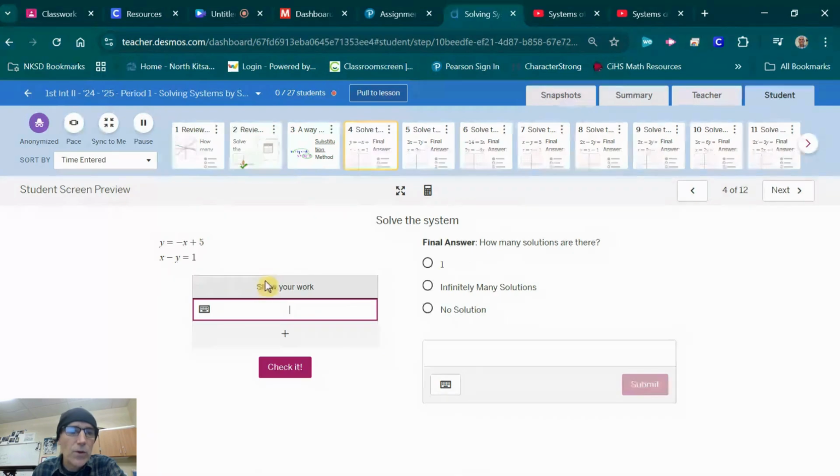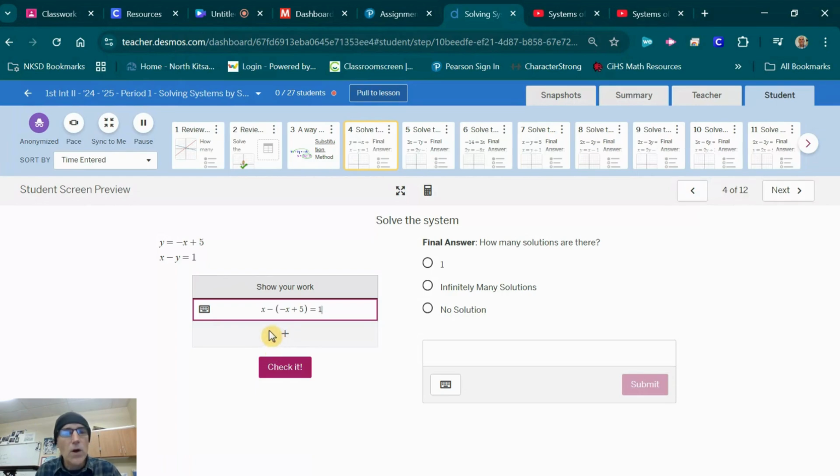And this is what I wanted to really point out and emphasize. You're just going to show that first step where you're substituting in negative x plus 5 for the y value right there. So you're going to get something like this: x minus, x minus is probably the best way to say it, and then the opposite of x plus 5. Okay, so that's substituting in the negative x plus 5 for that y right there. Close your parenthesis down. Equals 1.